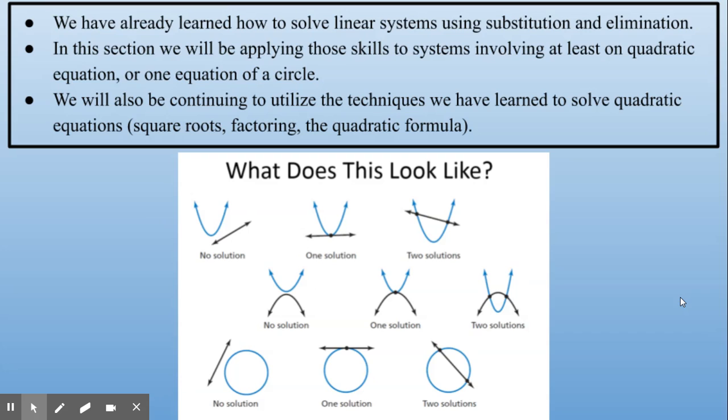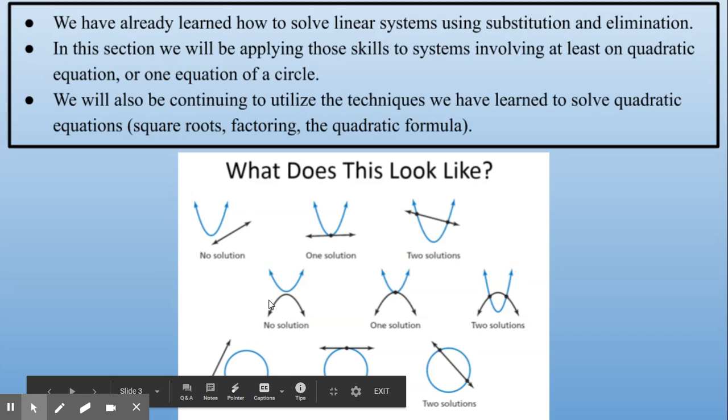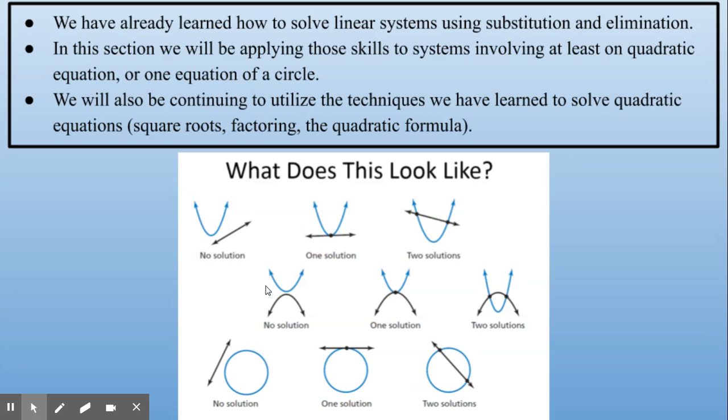So just to take a look at what visually they will look like, no solutions, these three right here, you can see they don't cross at all. So when you start solving, you're going to be left with an imaginary number. And in that case, we're not going to find the i and simplify it. We're just going to say no real solutions. Because remember, the goal of solving a system is, where do they meet? Where are these points of intersection? That's the whole point of solving a system. So if it's an imaginary number solution, then there is no real solution. There's no point in which they intersect.